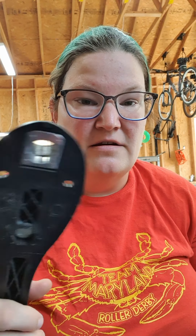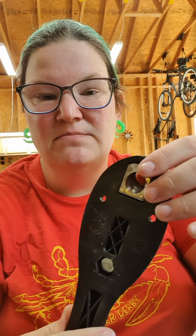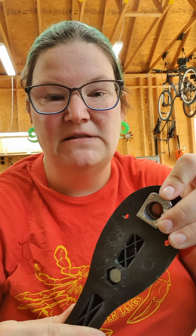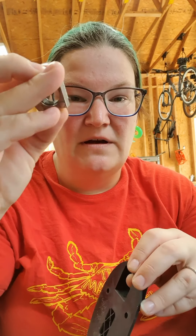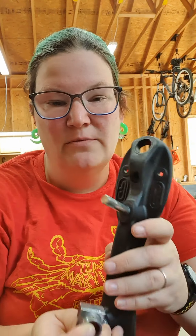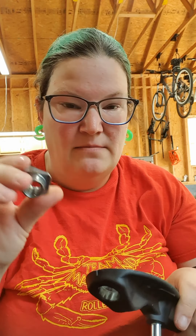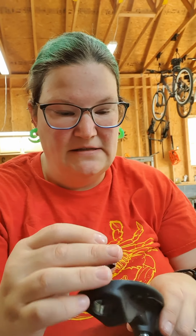You can replace the toe stop thread insert in thrust plates — this is easy, you just pop this out and they sell replacements. If you ever get skates that come with a thrust plate with a fixed toe stop — this type that is unadjustable, this is an unadjustable bolt-on — there's a different insert. Rydell sells a different type of insert. Also, if you have beginner skates and they come with a thrust plate and you find that you can no longer tighten this, you can buy these separately to replace.